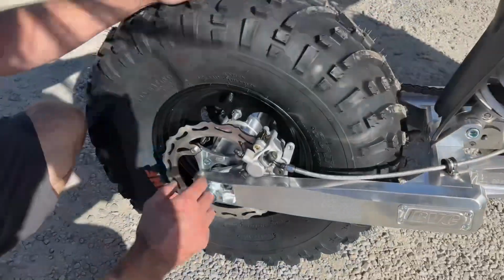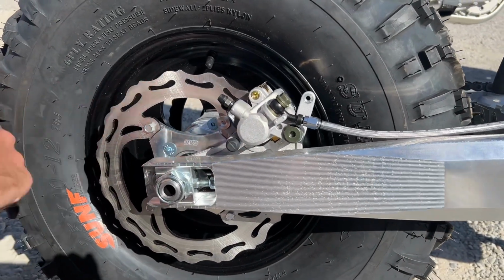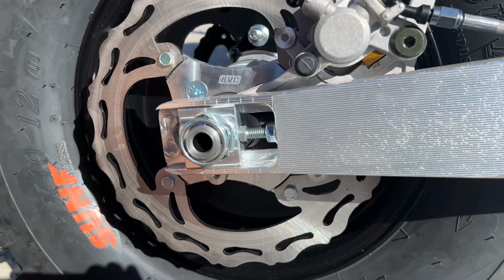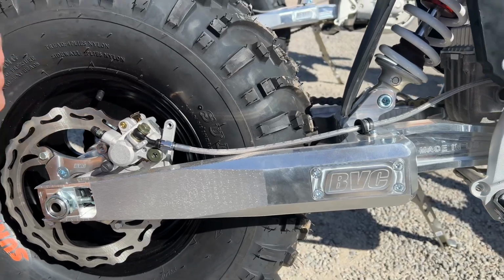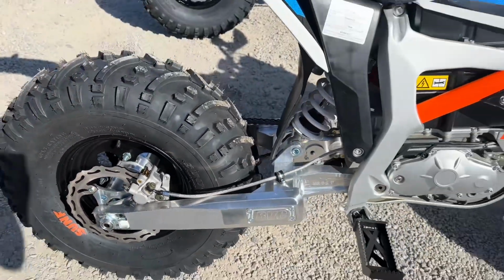On the back, we've actually upgraded to a CRF 450 style rear brake with a larger disc. Again, billet hub, billet rotor adapter. Got some nice Honda style chain adjusters on here. We also extended the rear brake line to make it work with this swing arm, because we actually added a little bit of length on this swing arm to just expand the wheelbase a little bit. Other than that, everything came together real nice.